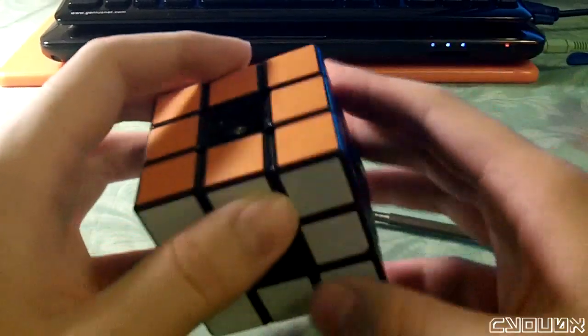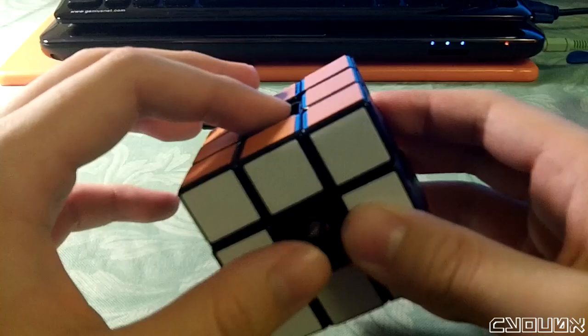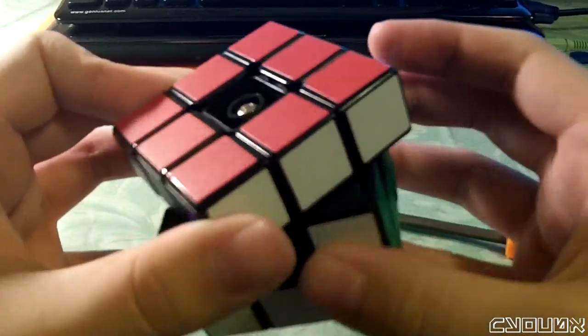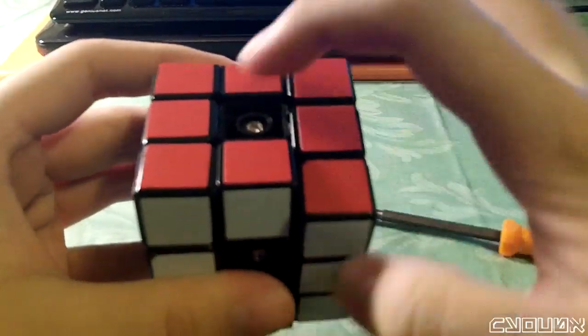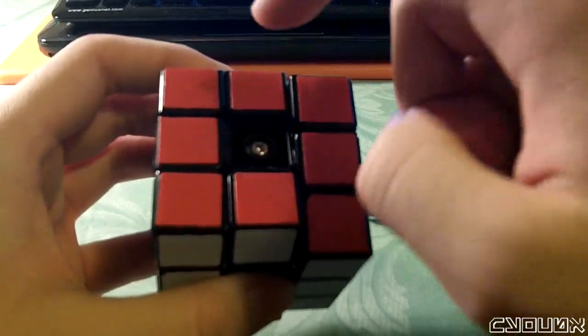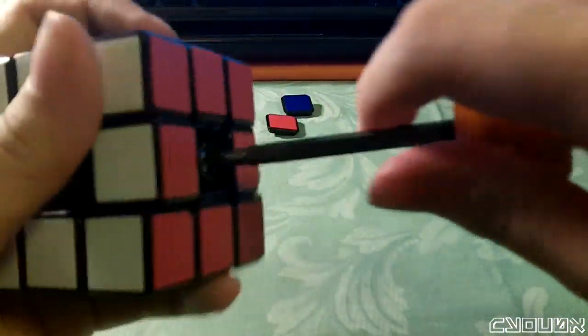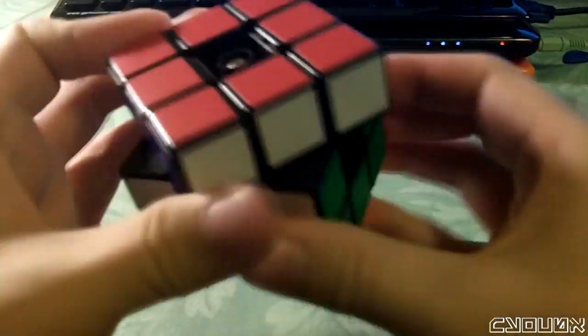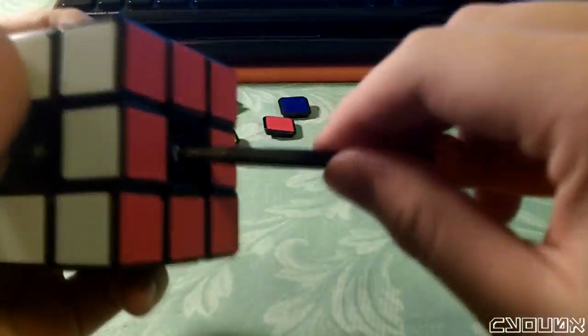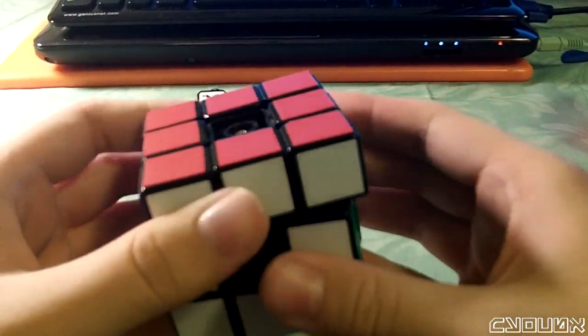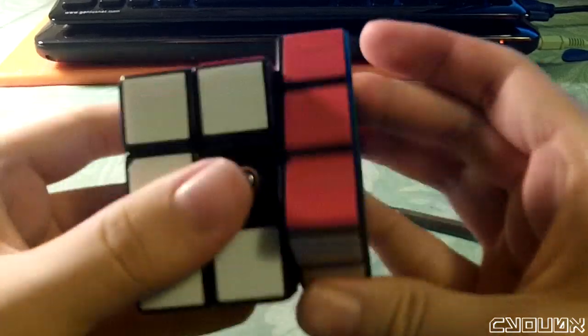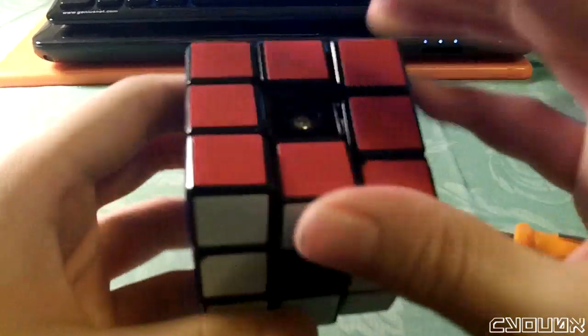If you find that the fine line between tight and loose is really hard to determine, skip it, come back to it, because sometimes it has to do with the opposite side. So for instance, this red side is way too loose. So tighten this up, it also helps when you put in the center caps sometimes. So that's nice. So the red side is good now.